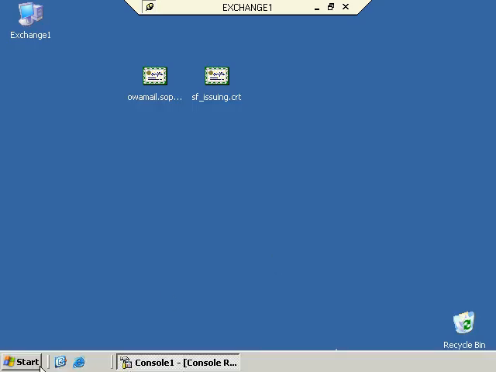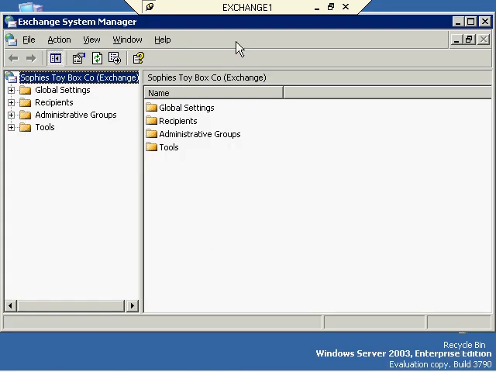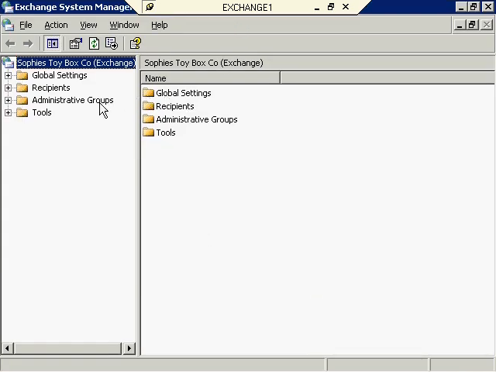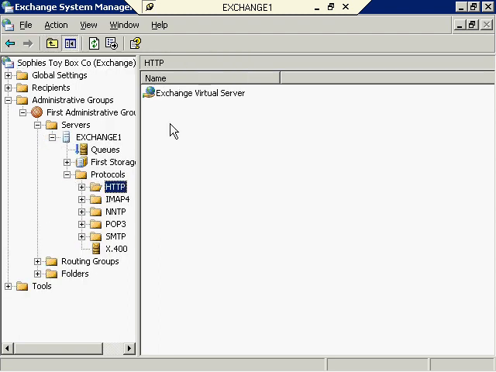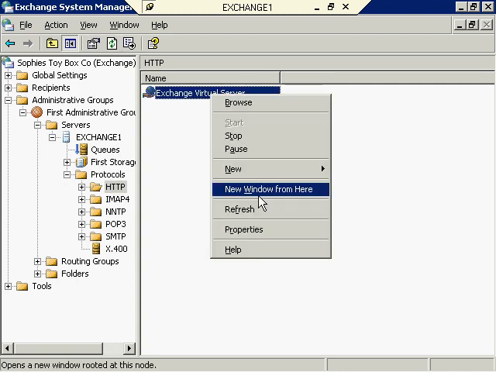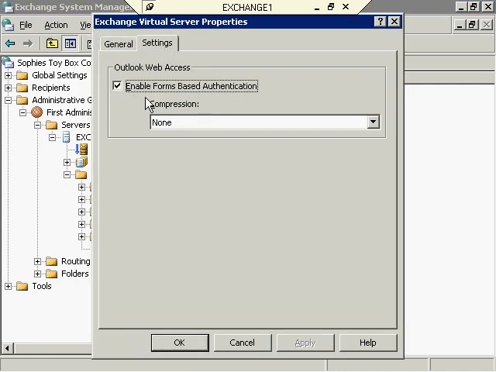We're going to connect back over to Exchange 1, and then we're going to open up that System Manager. Here in System Manager, I want to show you where that forms-based authentication we were referring to before was, just to make sure that you understand why that different logon screen was coming up. So we're going to go into Servers, Exchange 1, Protocols, and then within HTTP, if you go to this Exchange virtual server, really the only thing that we can set is to enable forms-based authentication. If we deselect this box, it takes away that whole form that we saw before that provides you with the different options. So that's why this is up.